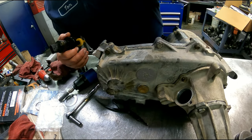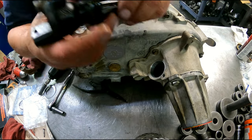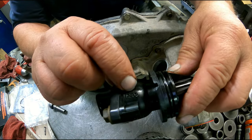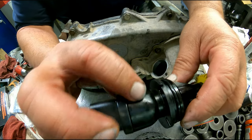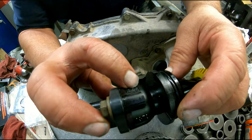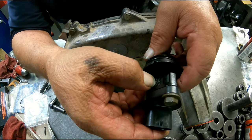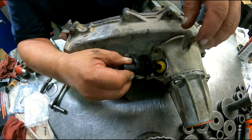Look down here, there's a dot. And you look on your housing, I have numbers 39 to 45, 32 to 38, 26 to 31. So any tooth count that's 26 to 31, this number is going to face towards that dot.